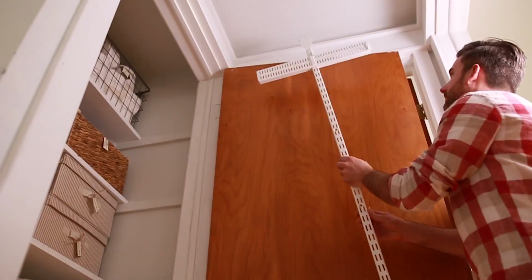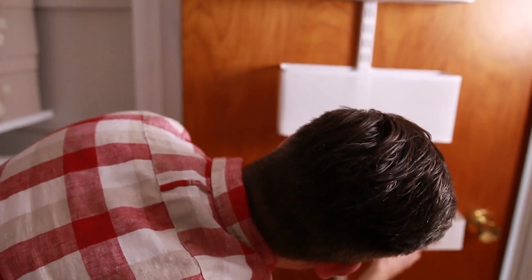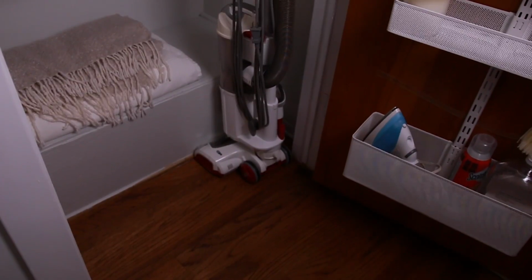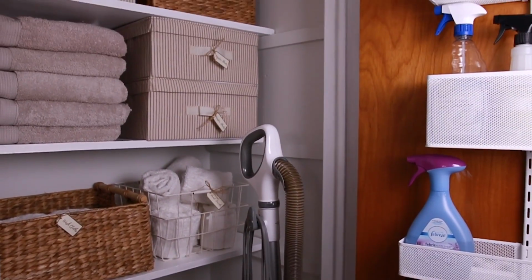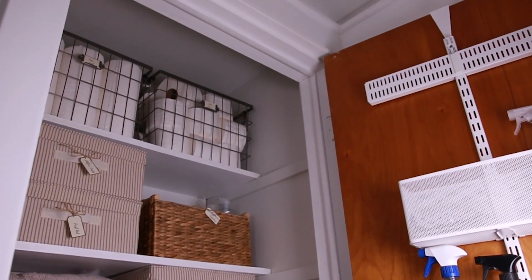This door organizer is so easy to install. Just hang it over the door, hang the shelves, and add your stuff. The hook for the broom is brilliant. Just look at everything Crystal fit in this closet, so neatly organized. And plenty of toilet paper because we all know that is the number one thing you do not want to run out of.